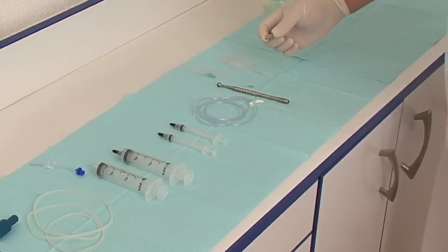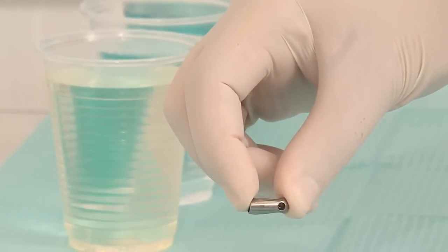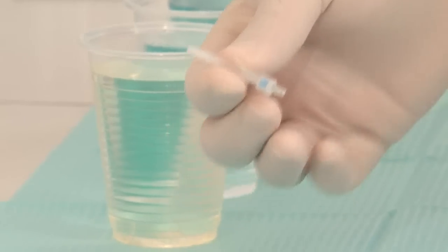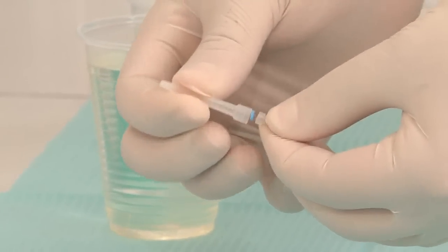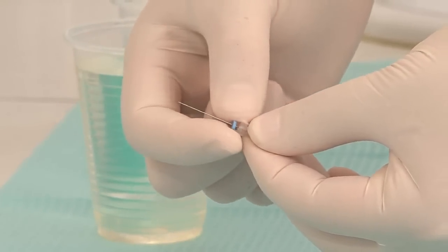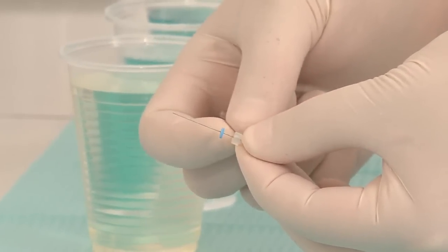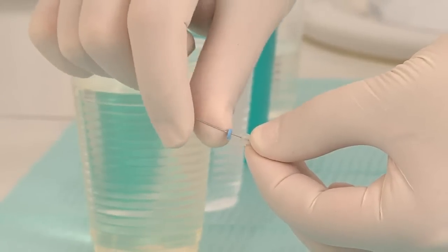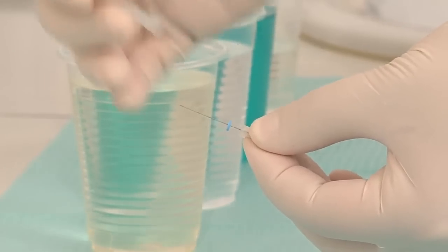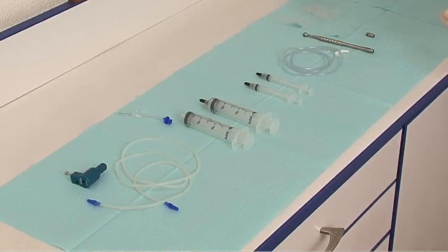And this is the adapter of the micro cannula that's going to create this negative pressure in the apical area. The micro cannula that we see here comes in three different lengths with a rubber stop already inserted that we are going to adapt according to your working lengths. It contains three small laser holes. It's flexible, so it will go with the curvature of your canal. We need to adapt it to the exact working length of the root canal.